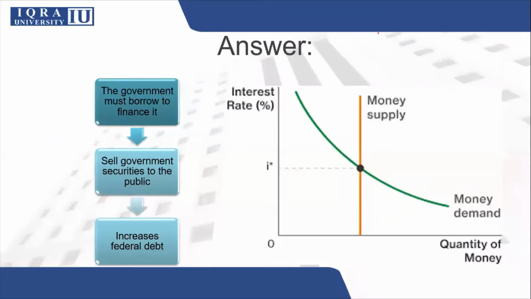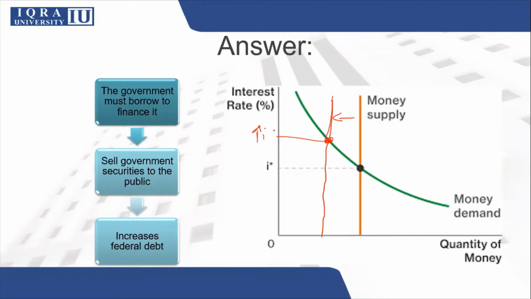Now, when the government borrows to cover the additional spending, it actually affects the entire market of saving and borrowing. What happens is because the government is borrowing an amount and people are going to purchase that, your money supply is going to shift inwards. So your money supply is going to shift inwards because the government has sold the securities to the general public, and the general public have bought it. So the money has gone to the government. The money supply has reduced over here, which will cause an increase in the interest rate.